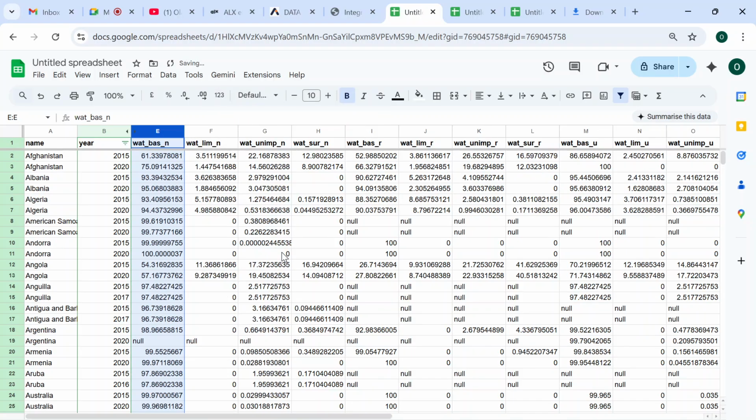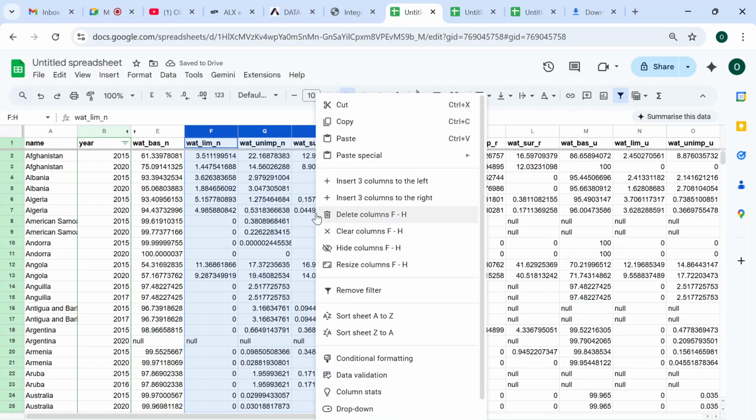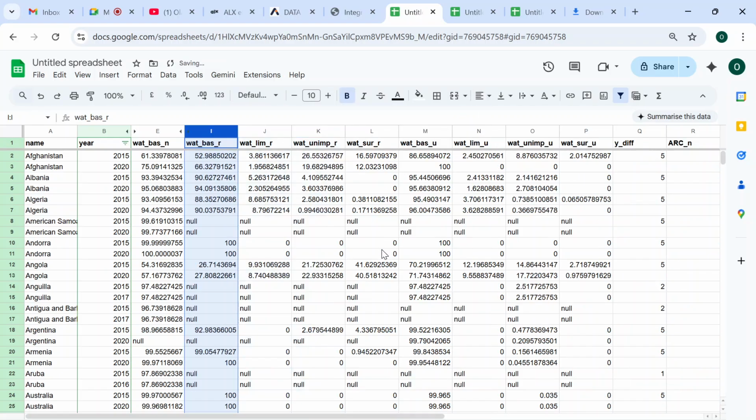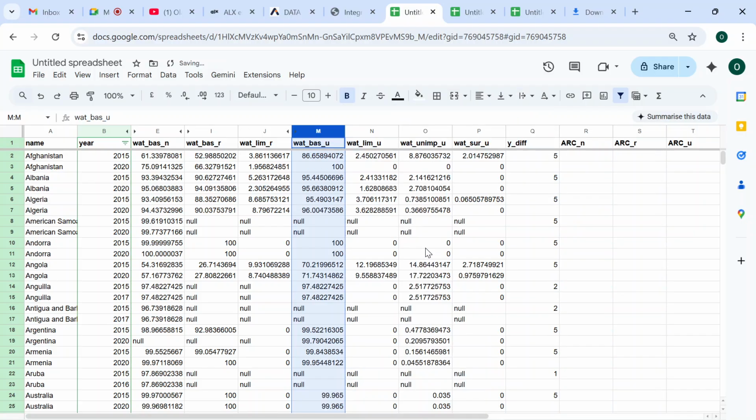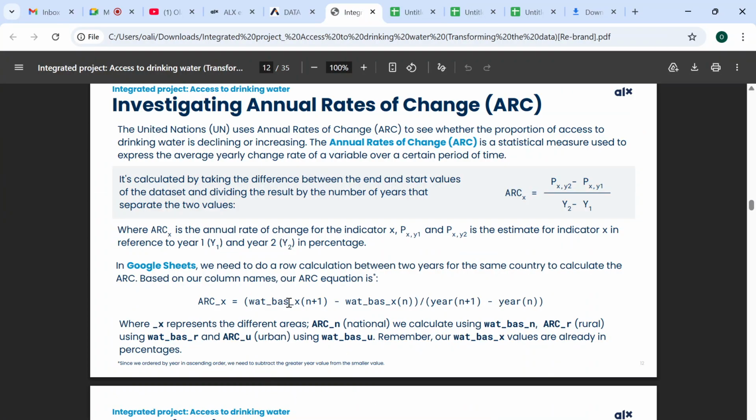Hide. So I'm hiding all the data as we are not using. What you could see is that what they want us to use from the formula, they specifically wrote watt base. So we're not making use of the watt lim or the watt unimproved or the watt SUR.